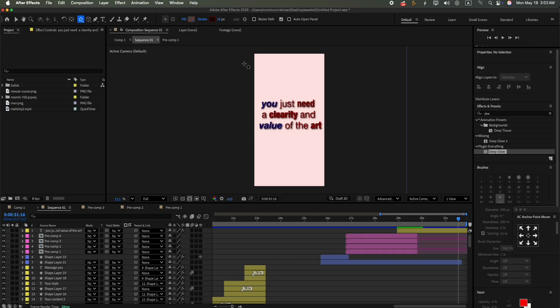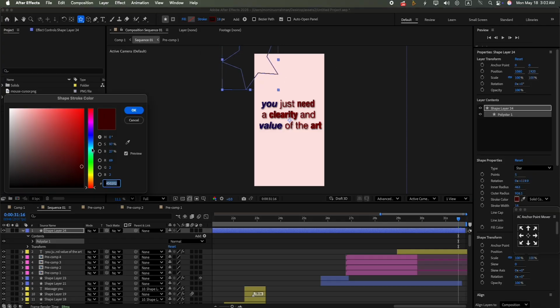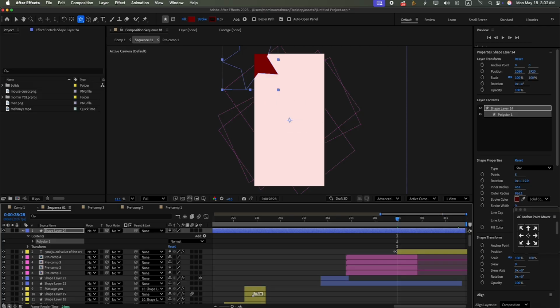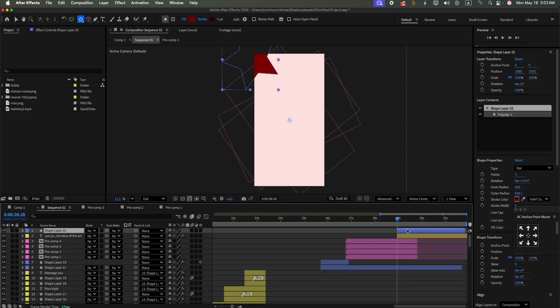And then go to the star tool and change the color to red, dark red, and the fill color is same, dark red. And we don't need a stroke, so stroke is 0. Build it and delete first part.